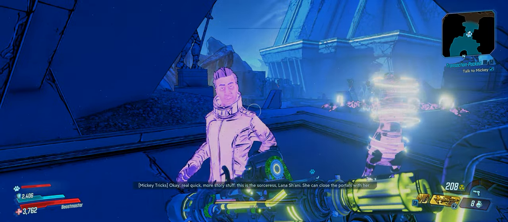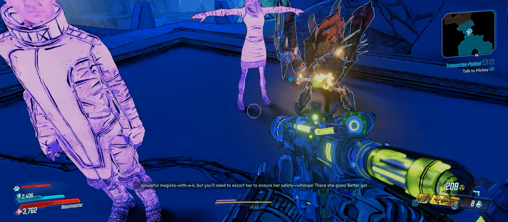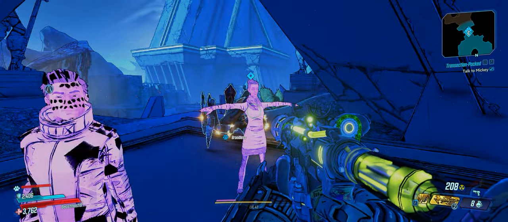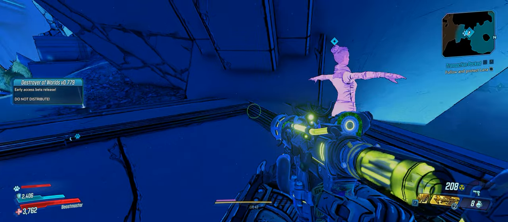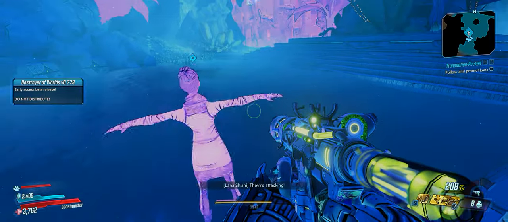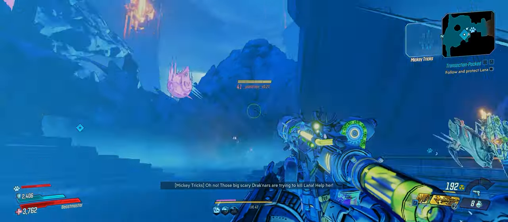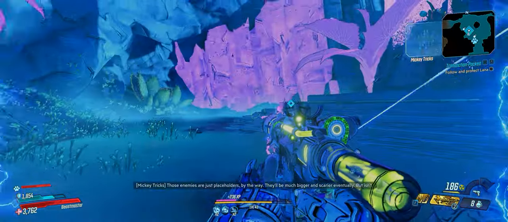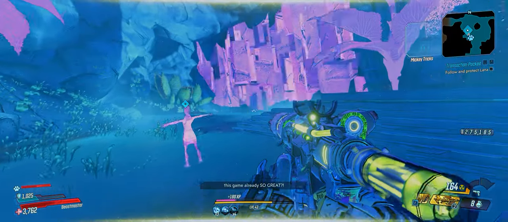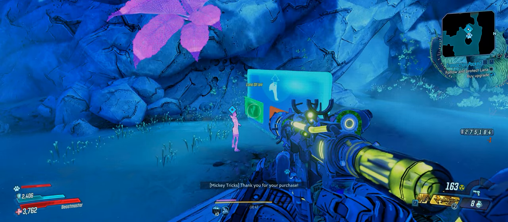Okay, real quick, more story stuff. This is the sorceress, Lana Shani. She can close the portals with her powerful magic, but you'll need to escort her to ensure her safety. Whoops! There she goes! Better get started! Protect me! They're attacking! Oh no! Those big scary crackdowns are trying to kill Lana! Help her! Those enemies are just placeholders, by the way. They'll be much bigger and scarier eventually. But isn't this game already so great? Ugh, it's going to be a pain. Buckle up, people. Thank you for your purchase.